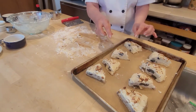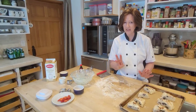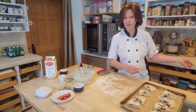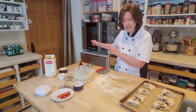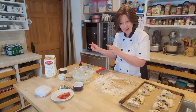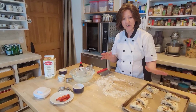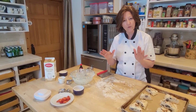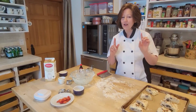Now, here's a little tip. At this point, we're going to put this in the freezer for 30 minutes or the refrigerator for 30 minutes. And then we're going to take it from the refrigerator, pop it directly into the oven at 400 degrees and bake for 15 to 20 minutes. Keep an eye on your ovens and watch and see when your scones start to get lightly golden and raised and they bounce back slightly when you touch them, then they're done. So we're going to put this in the refrigerator for 30 minutes.